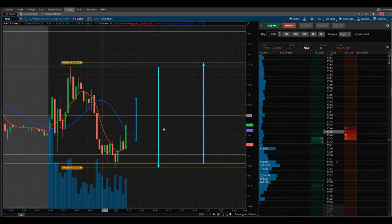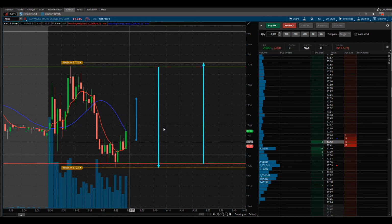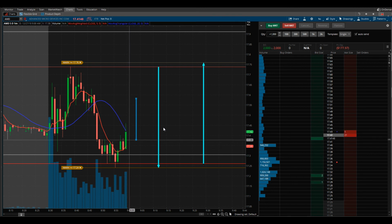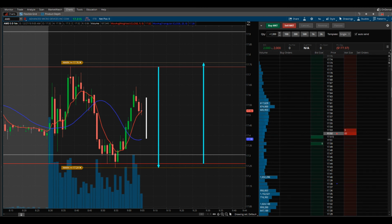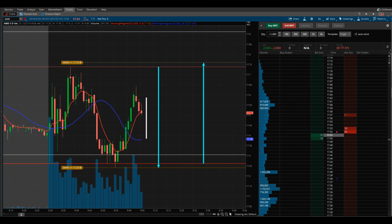Shouldn't have taken that second trade, but it looked like it wanted to pull back down, so I'm going to pause. We're just going to see what happens here. We hit a nice pull up there. It's pulling back. Probably overtraded by taking that second trade anyway. So we're going to chalk it up. It's going in the books. Negative 177. Two more days left in December. We'll see what happens. Hope you guys are in the green and have a great day.